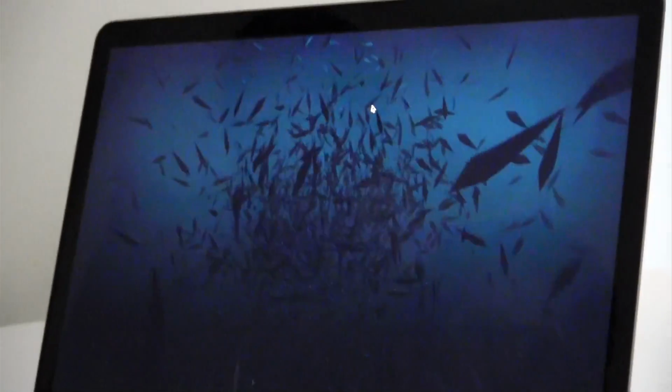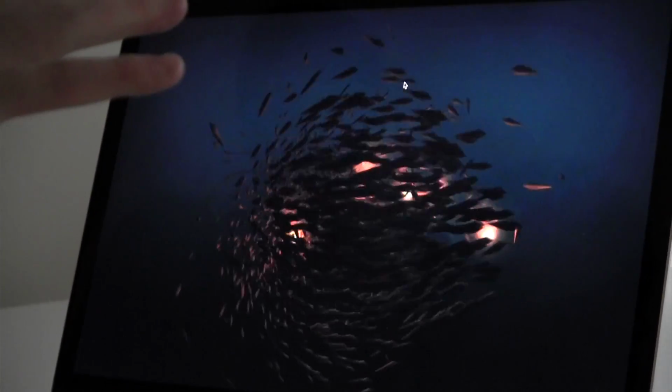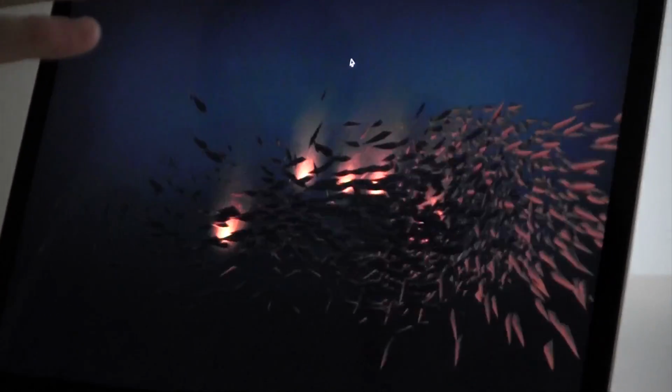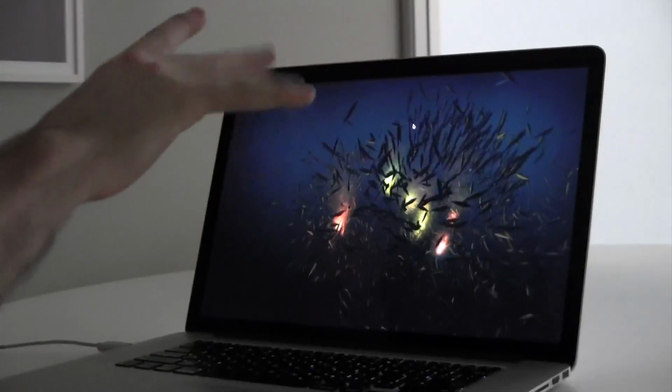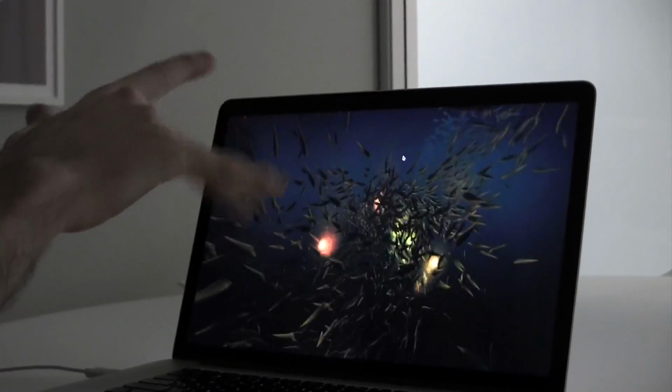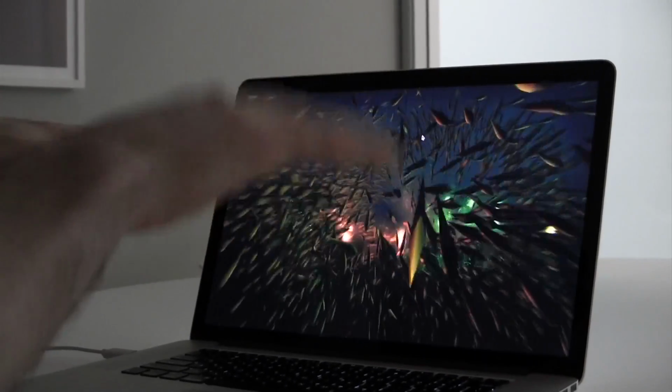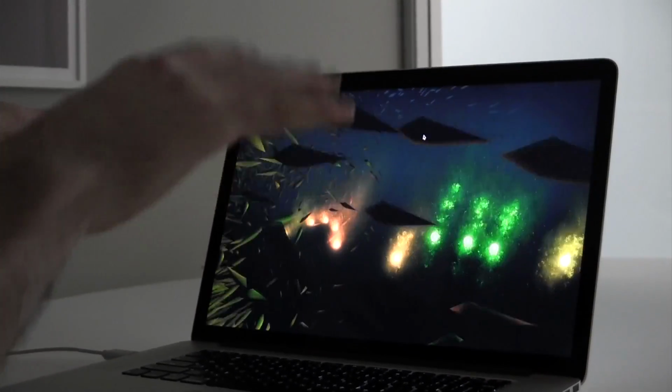So this is a bunch of fish forming a school. They're flocking around each other, right? If I put my finger in, I make a little glow ball, and the fish are attracted to it. They think it's food. They surround it, and if I put my whole hand in, they're attracted to all of them. But if I shake my hand quickly, they run away. They're afraid of it, you know? And I could even maybe shake these fingers quickly to get them afraid of these, but they're attracted to my thumb. You can mess around. You can scare them with this hand and attract them with the other.